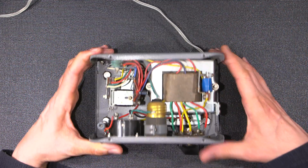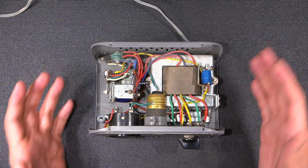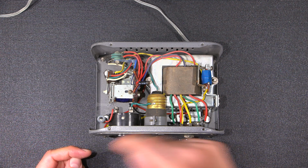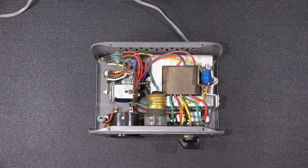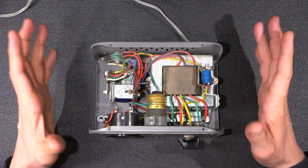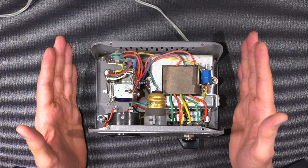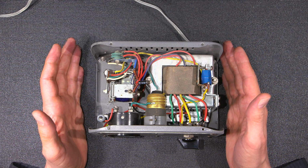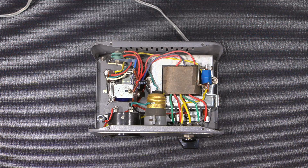Everything has got a 3-wire plug on it. We now have GFI receptacles in our house. You know, you buy a modern device, it has 3 layers of heat shrink tubing on a line that's got 30 volts on it. You know, there's a 911 written in the chassis and a respirator tucked off in the corner and a Tyvek suit for you to wear and safety goggles and everything. Way back in the day, they didn't do that. They just expected you to know what was going on inside. If you didn't know what was going on inside, you didn't go inside. So if you're following along, you're doing so at your own risk. Just know that this is a dangerous device to work on. Let me do the dangerous stuff.